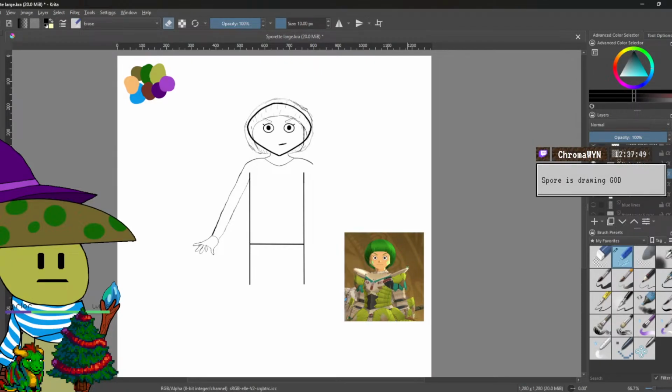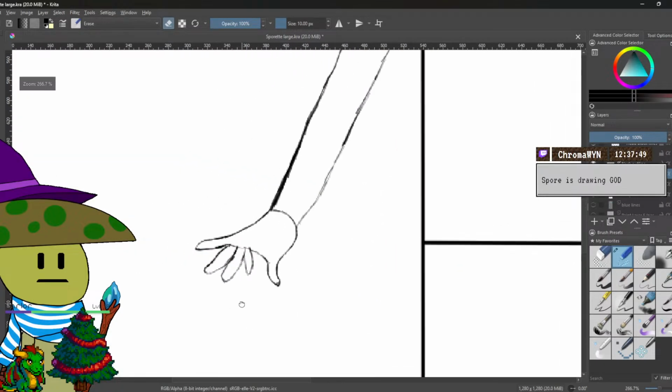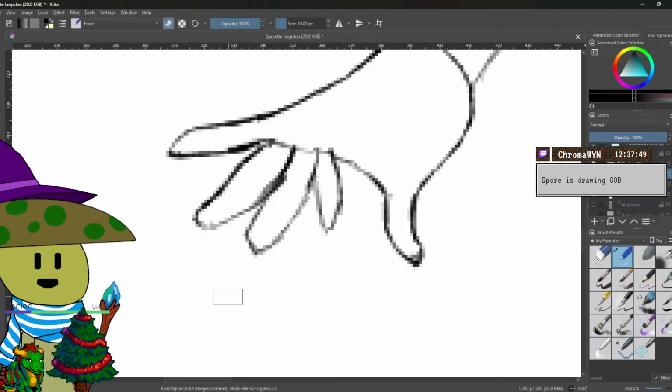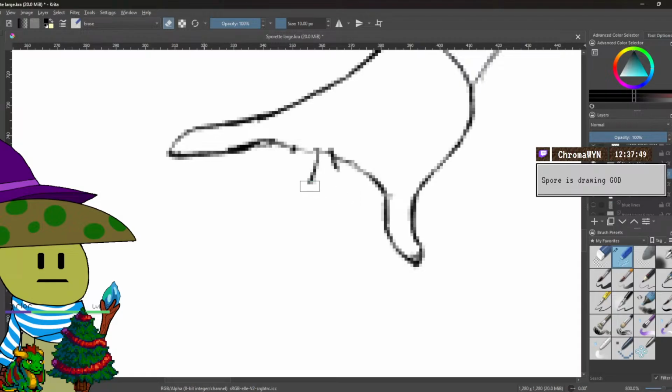Move the eyes down. If God was real, he would prevent me from drawing hands. I'm not drawing God. Wait.